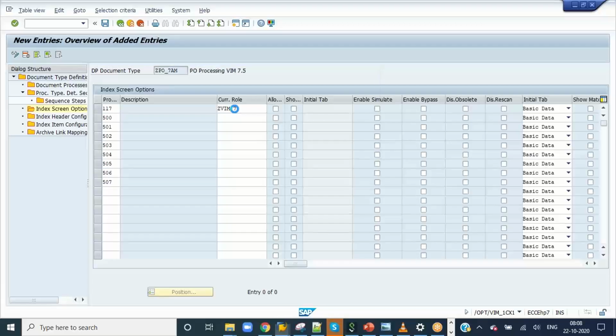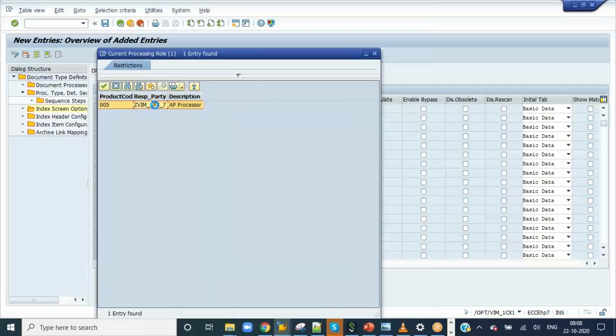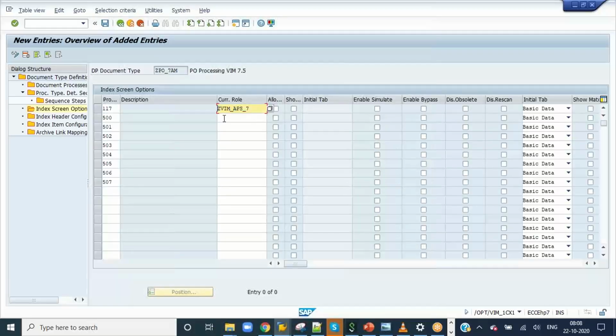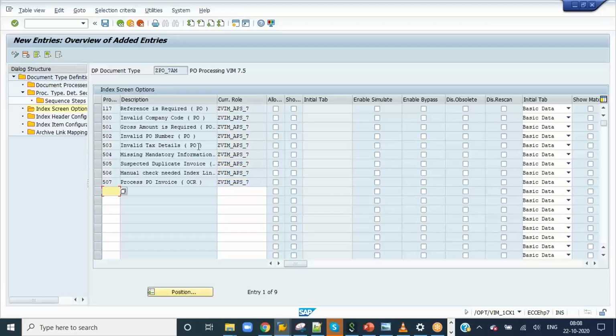I'll give F4 help JVim APS. As of now, I'm not checking any checkbox. I'm just giving this, and I'll explain you one by one step. So here we assigned all the process types including default process type, guys. In index screen options, including default process type, we can provide all the process types and against that assign a role. So these all options we'll discuss.